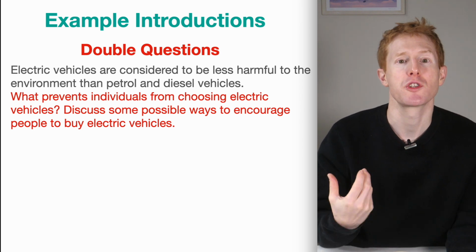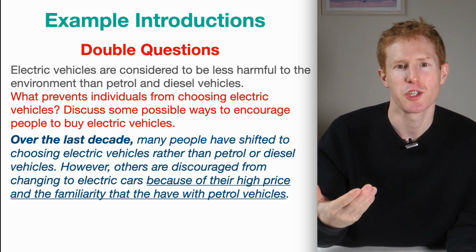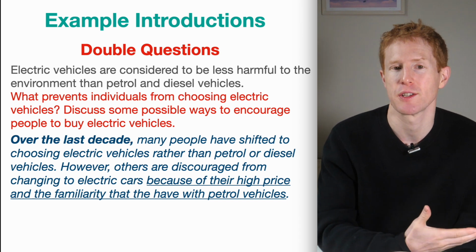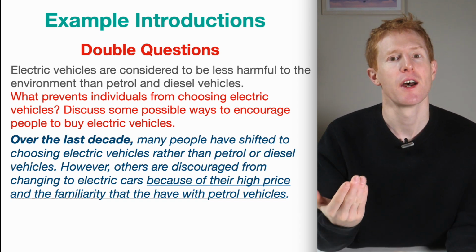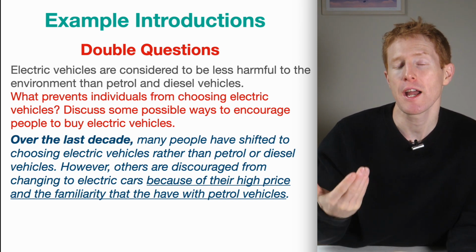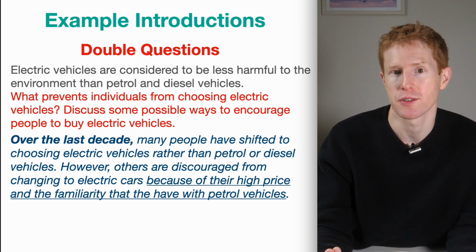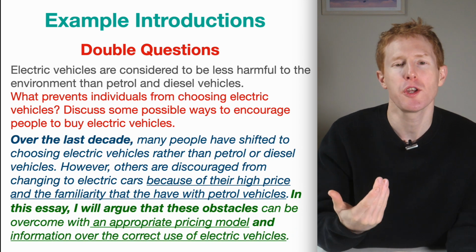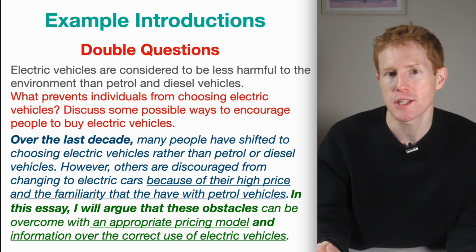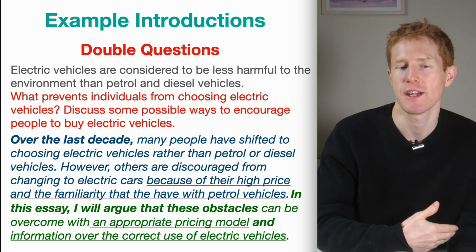Let's write our introduction. Over the last decade, many people have shifted to choosing electric vehicles rather than petrol or diesel vehicles. However, others are discouraged from changing to electric cars because of their high price and the familiarity that they have with petrol vehicles. In this essay, I will argue that these obstacles can be overcome with an appropriate pricing model and information over the correct use of electric vehicles.